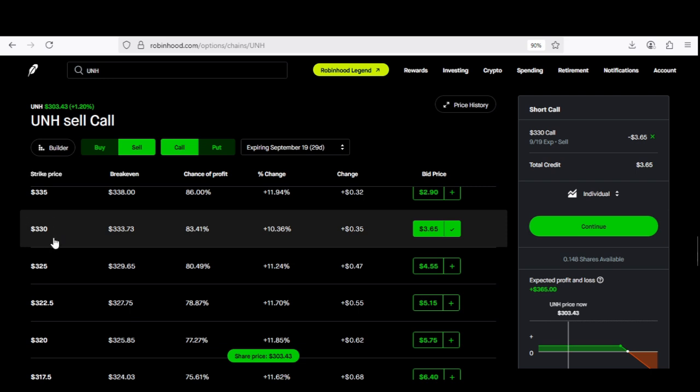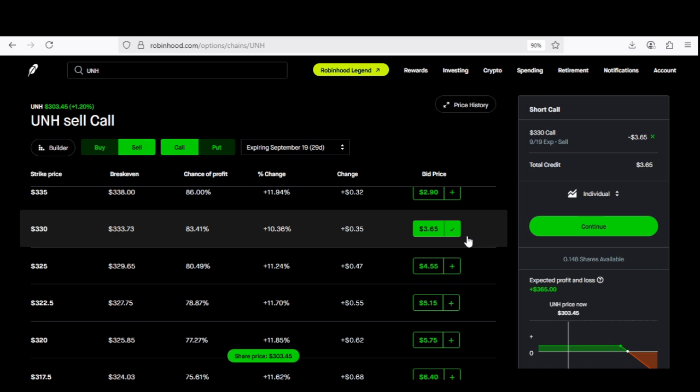If that happens, then you keep your $365. That $365 is always going to be consistent income that you get to keep in your portfolio. Now you keep your $365, and now you're going to have your leaps option released back to you. Then you could go ahead and rinse, repeat this strategy, and be consistent.